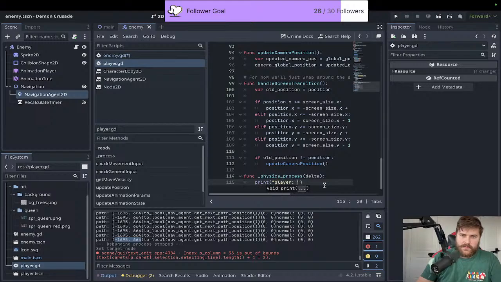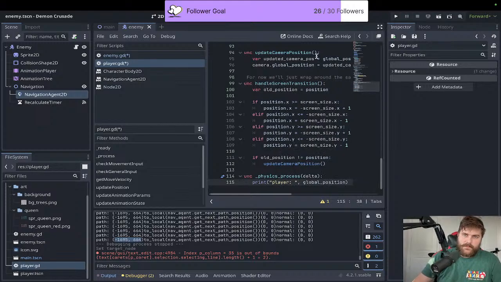Print player global position. See what that gives us.